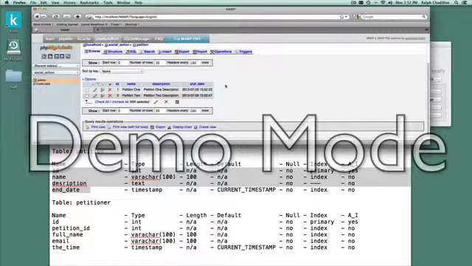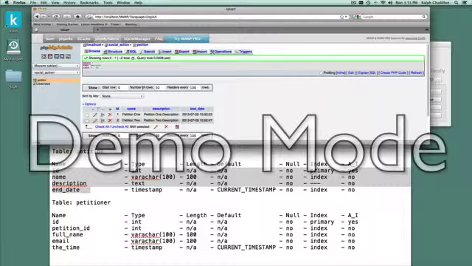This particular demo, there's no interface for putting this data in. You have to use the database directly. We could make a PHP script to do this, but we'll do that later on.